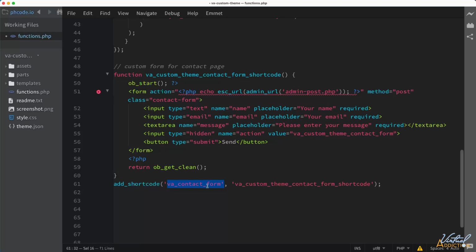insert the necessary HTML. So this code is going to allow us to register a shortcode that we can use in WordPress content. It will output a fully functional contact form. It's going to route the form submission to a custom PHP function via WordPress's admin-post.php system, and it keeps everything clean, reusable, and easy to style.